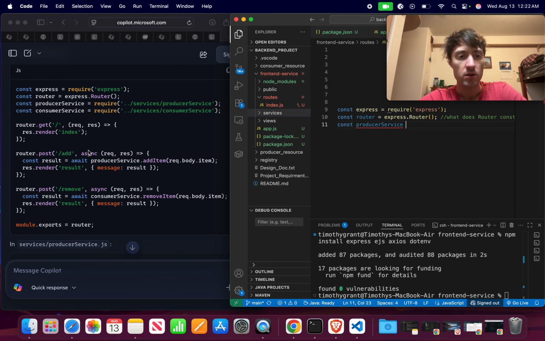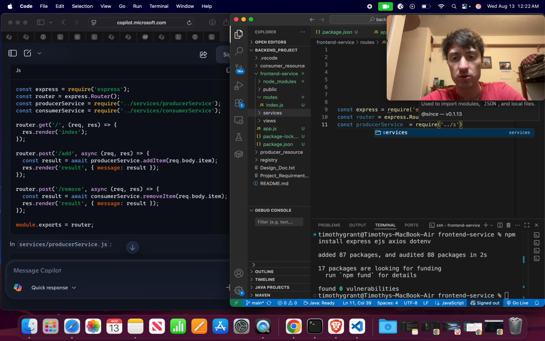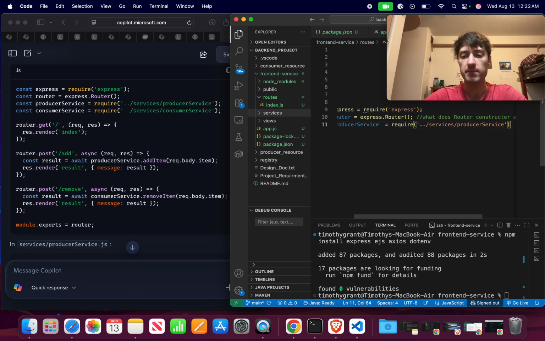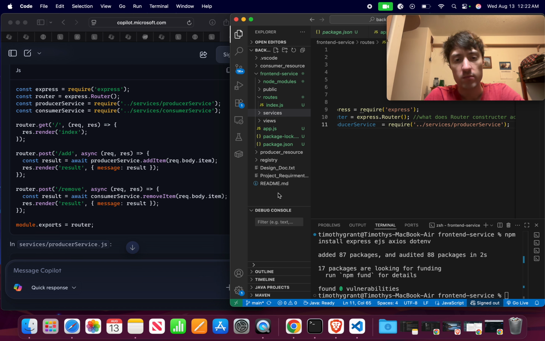Okay, so here. Producer service is equal to require, and then go up a level and go into services and go into producer service. Okay. And let's just create that right now.